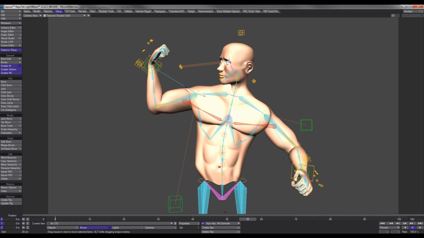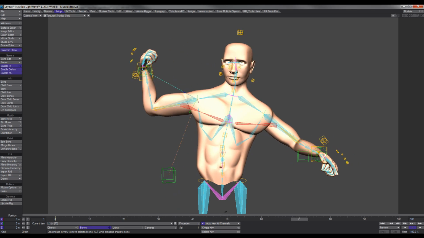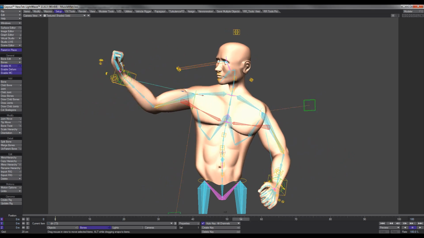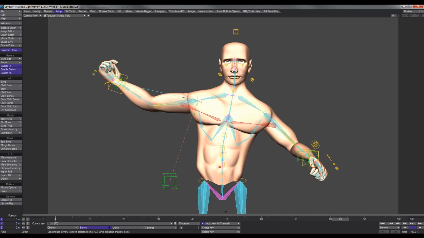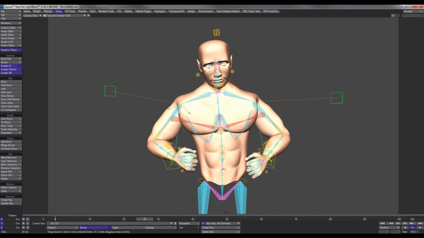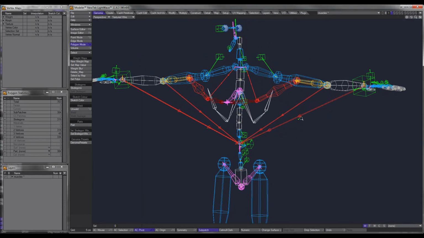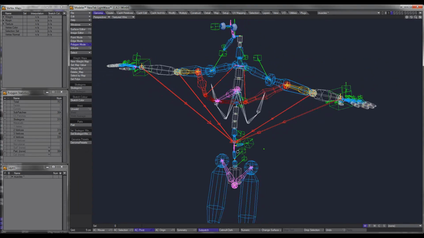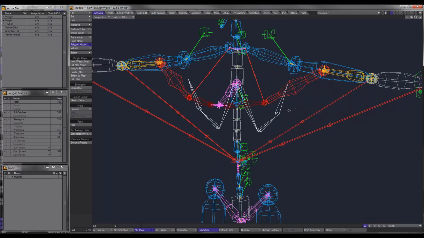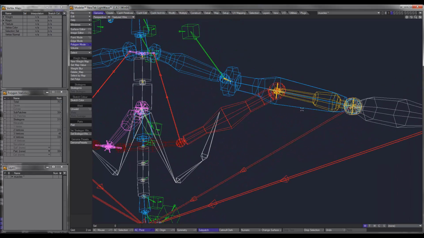As well as if you have a look here on the left, as he moves his arm, his chest is flexing. Okay. So that's the result of it. Let's have a look at it in Modeler. Now this rig, I've got the parenting set up to the root. Let's take a look at what I've done here.